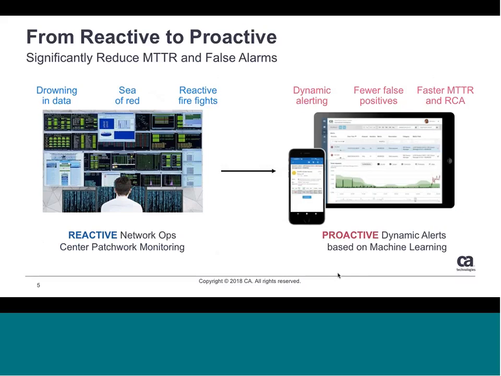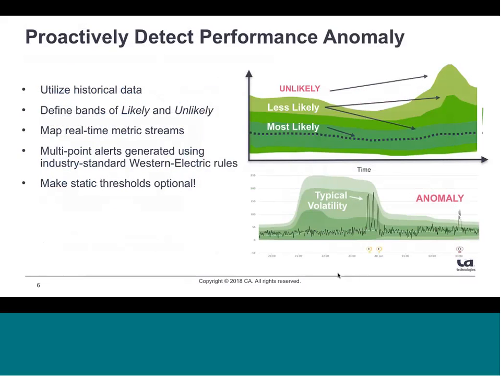We want to help you move from reactive to proactive, and that's where we're really bringing machine learning in on top of all that data that we're actually talking about. The first thing that we delivered and that we're enhancing again in this iteration is what we call anomaly detection, or in my words, adaptive thresholding. We're bringing in metrics that are coming from SysView or NetMaster or Vantage as an example, and we're establishing what is normal for those metrics.